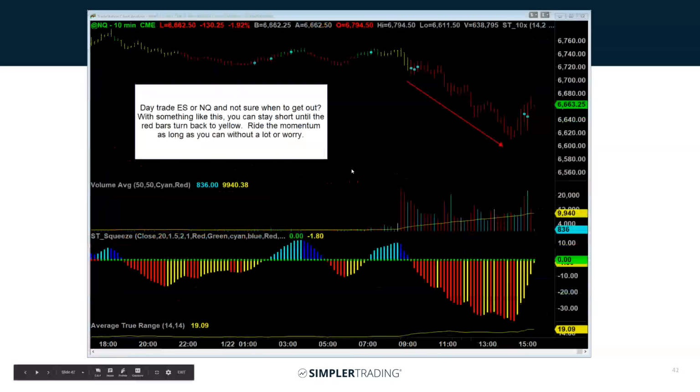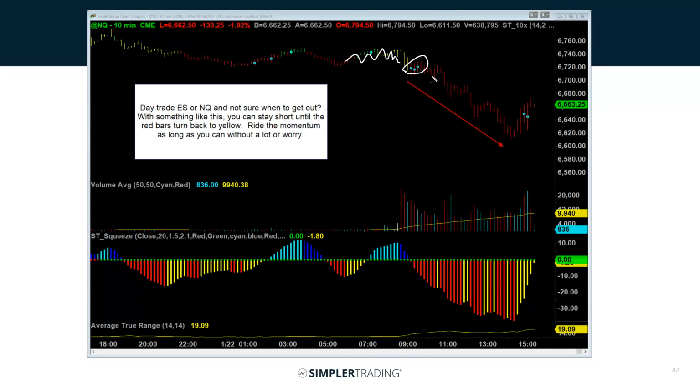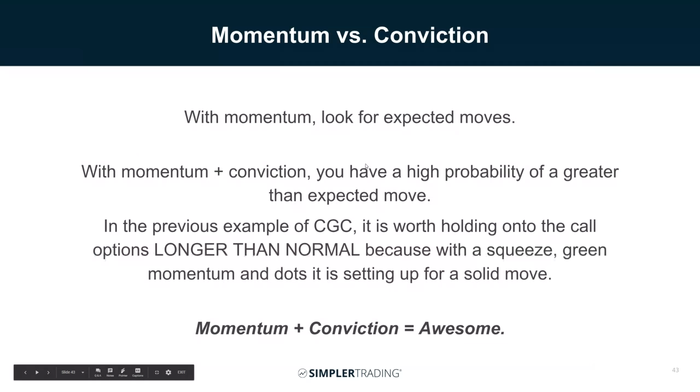All right, someone else is asking, what about futures? This is a 10-minute chart of the NASDAQ futures from today, okay? So this morning we were trading sideways and a little down. At 9 o'clock, boom, we get some volume, we start to break down. A lot of times people are scared to short the lows. Well, if there are red momentum bars like this, you short the lows, and you can stay short until you get some yellow bars. So it kept you short pretty much all day, and again, you're not fighting the trend. So the idea with this is momentum, okay?